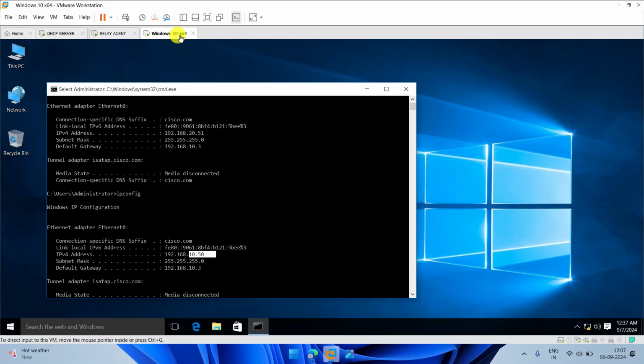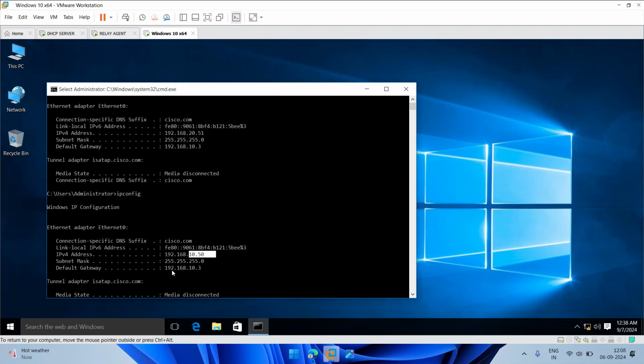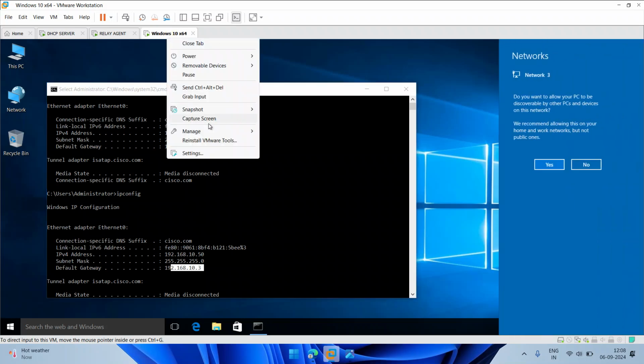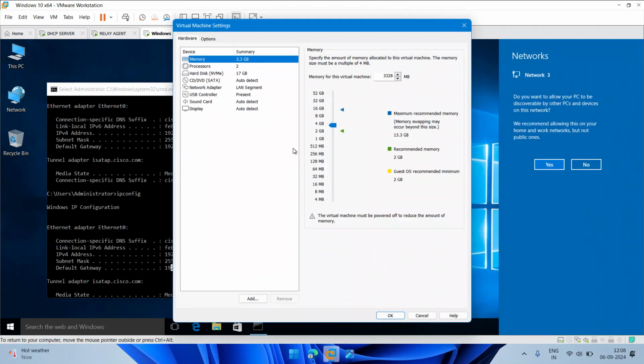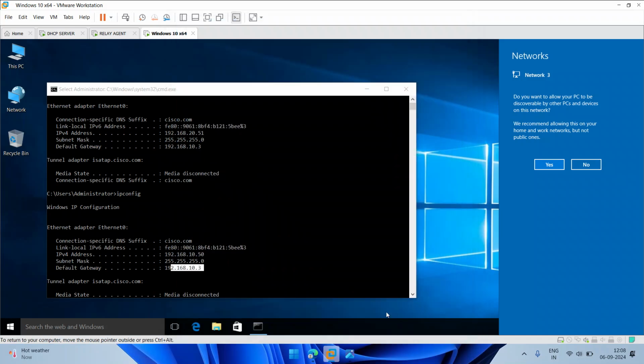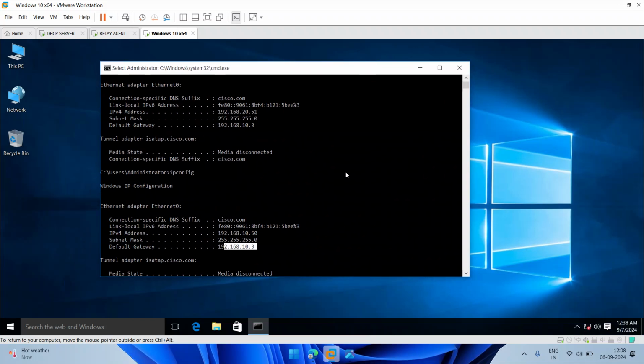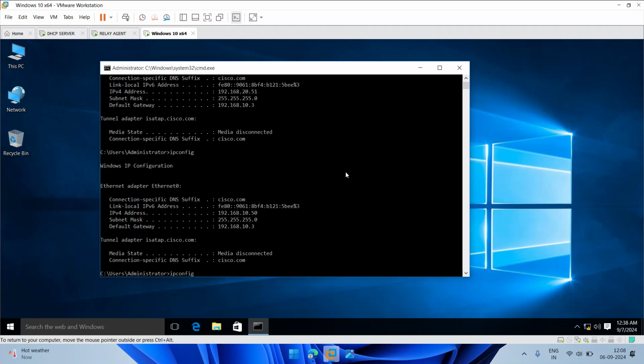So 10 or 20 doesn't matter. As you can see, the default gateway is 10.3. Let me switch again. Let me change it to LAN segment 2 now. It is reinitializing. All right, let me type ipconfig once again, and this time 20 is not reflecting.